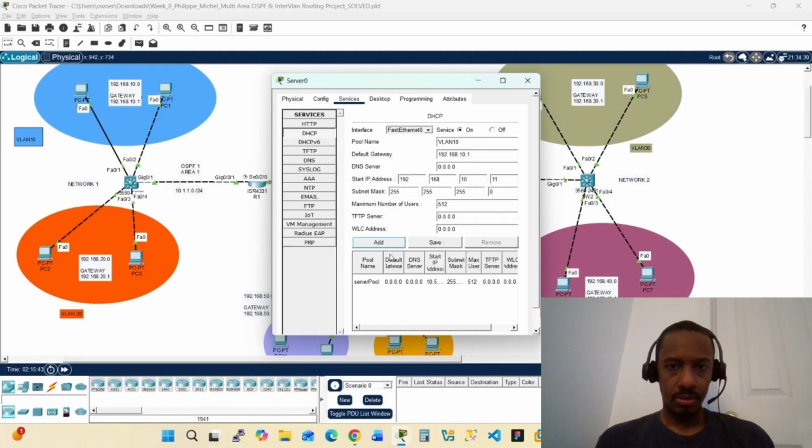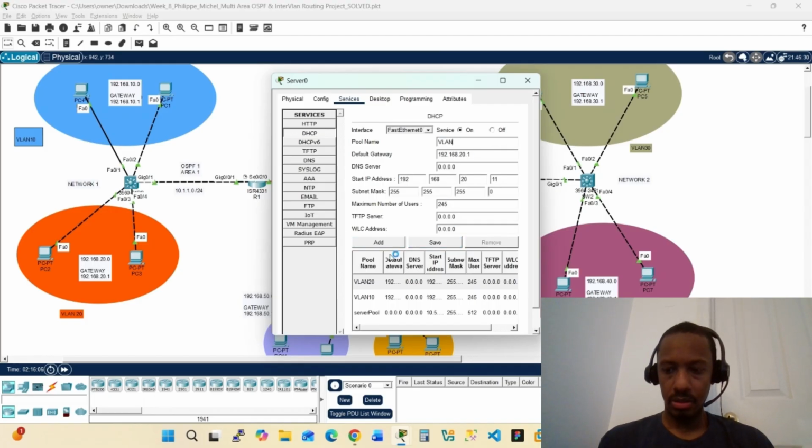Okay, so I'm gonna add and save. So VLAN 20, I'll do the same, 20.1, 192.168.20.0, and we'll start with host 11. Add, save. VLAN 30, 30.1, 30. And saved.